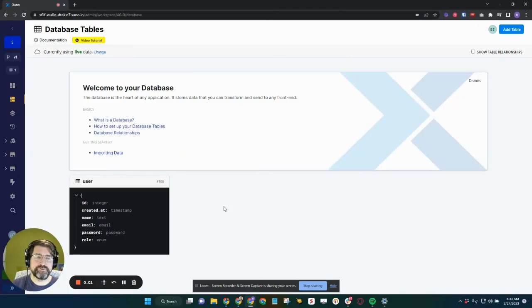In this video, we're going to restrict access to an API endpoint using the role of a user, often referred to as role-based access control. You can see that I've got my user table here, and if you haven't seen the authentication video yet, check that out. It'll walk you through the process of setting up a workspace that's designed to have an authorized user.